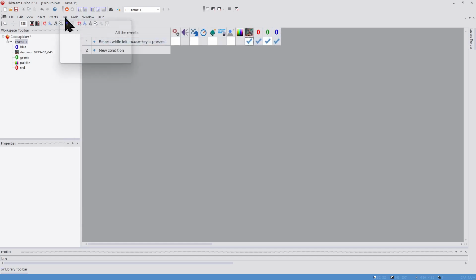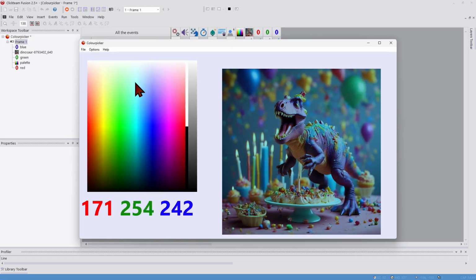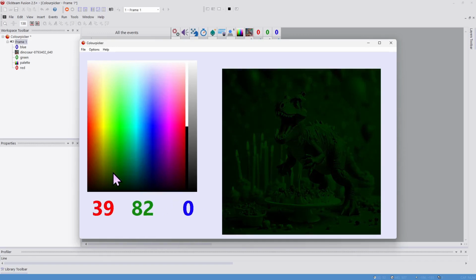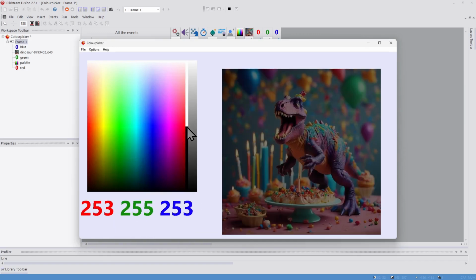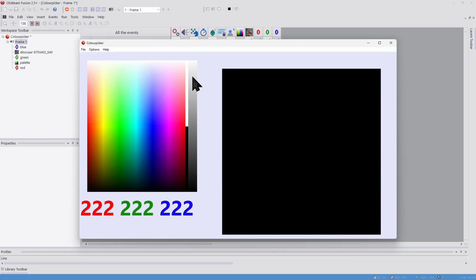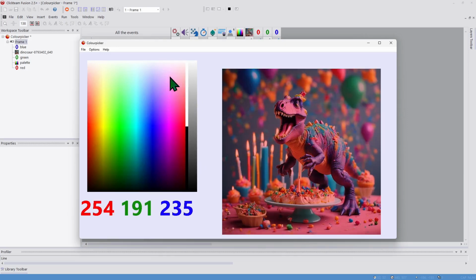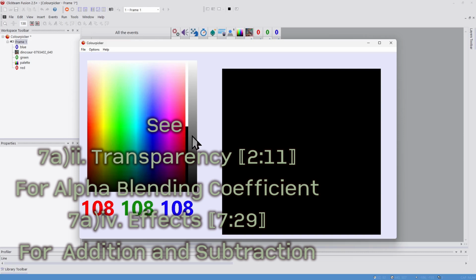Now by clicking on the palette, it will adjust the RGB coefficient of the object. I talk about lighting when I talk about RGB coefficient because it's the effect of the colours lighting up the object. But if you want something to shine through in a certain way like a rainbow, then just use the alpha blending coefficient or you can use the addition or subtraction shaders, covered at this timecode.